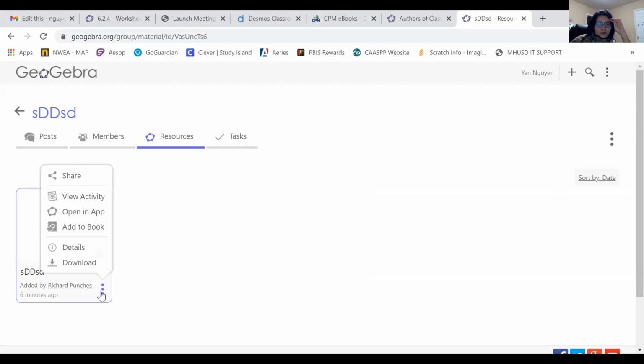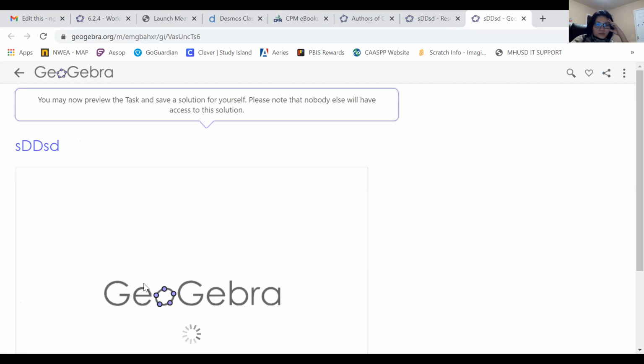Why? Because on my side, I have you as an owner. If I click on resources and I click on it, I have edit activity. In editing permissions, authors and group owners have editing permissions.